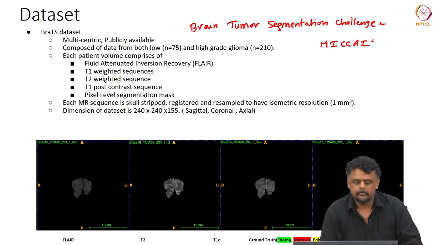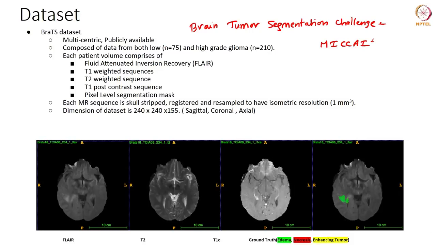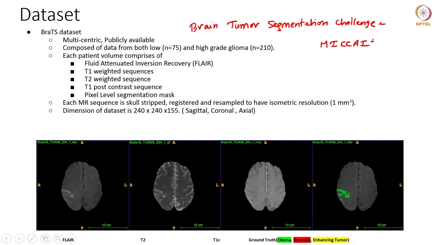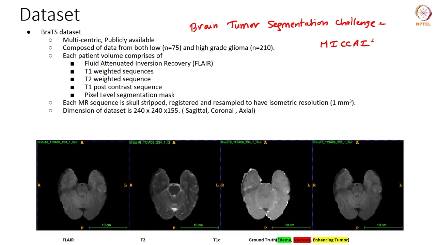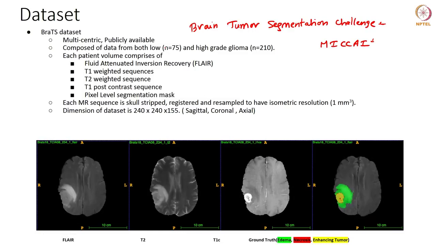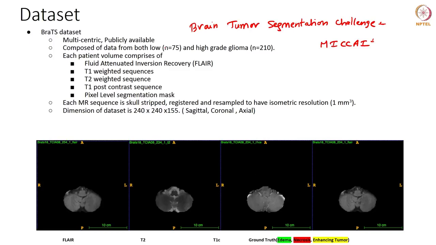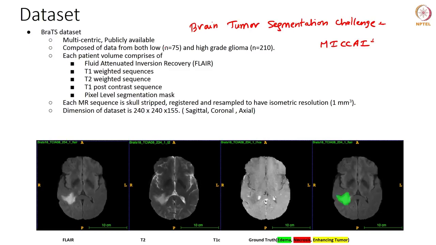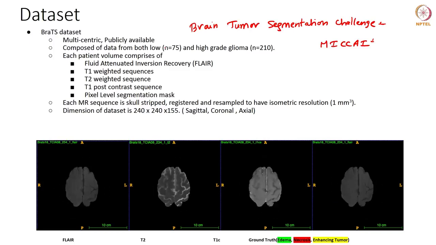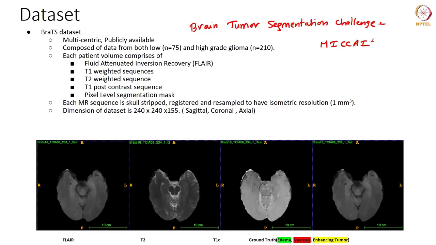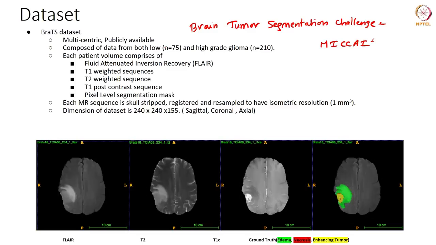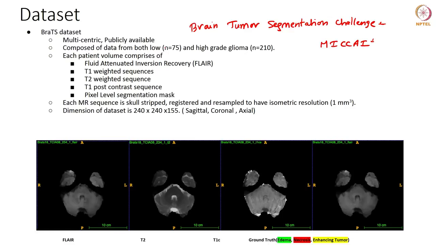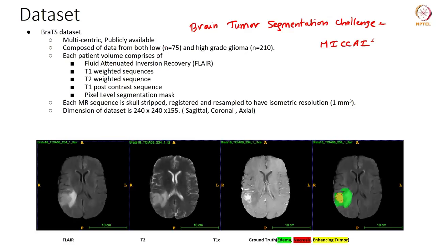When I say they do look different, if you train a network on high grade glioma, it is quite possibly not going to work very well on low grade glioma. That is what I mean by different. To really understand the pathology difference between low grade and high grade gliomas, you would have to talk to a radiologist.